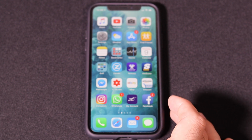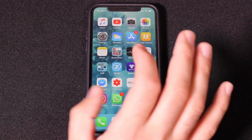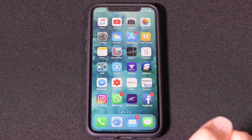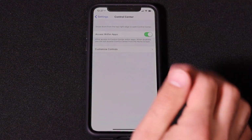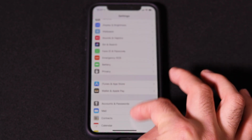In order to change the settings for the video recording capabilities, one big feature that was mentioned for the iPhone 10 was the fact that the camera now can take 4K video in 60 frames per second, as well as slow-mo at 1080p and 240 frames per second. So to change those settings, you just want to go into your settings again. We'll get out of the control center, and you want to go down to your camera.